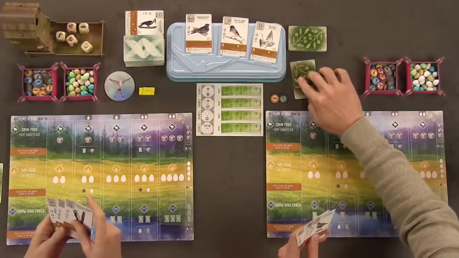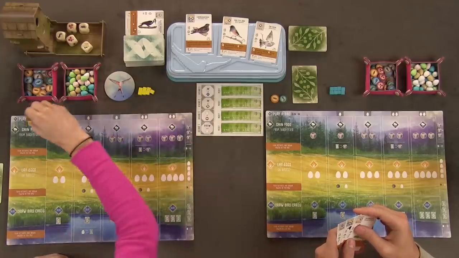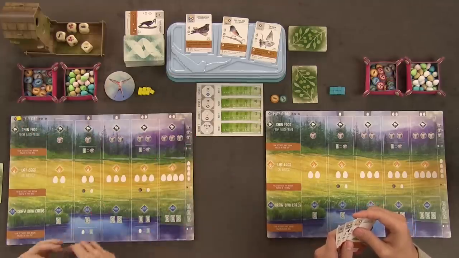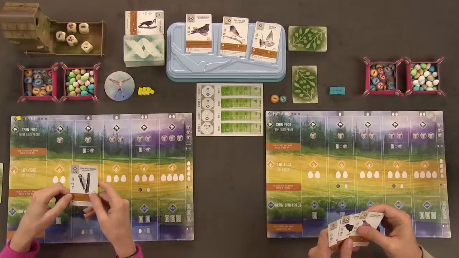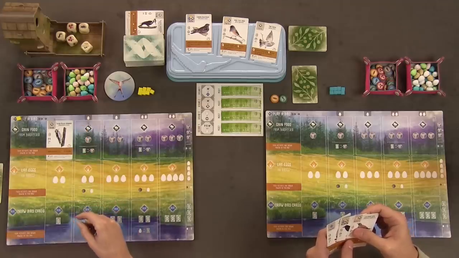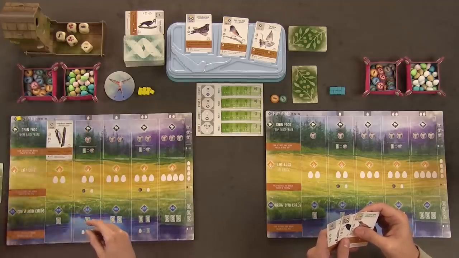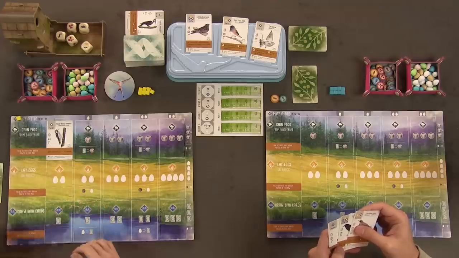I'm ready. All right, so I'm going to get started, and I am going to take one of my action cubes, and I'm going to play a bird. And I'm going to play the yellow-bellied sapsucker into my forest. So he needs berries and a worm. So that is the food that I kept. He is good to go. And that is it. It's your turn.